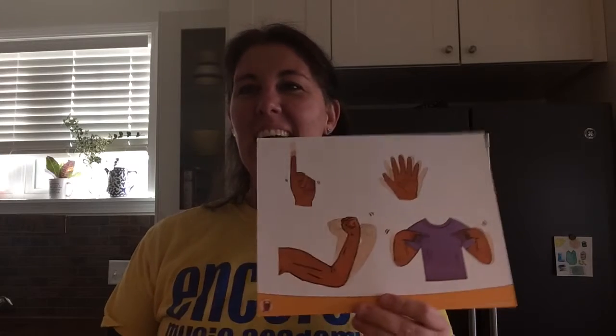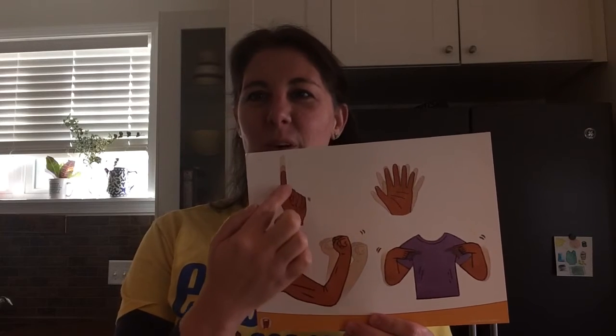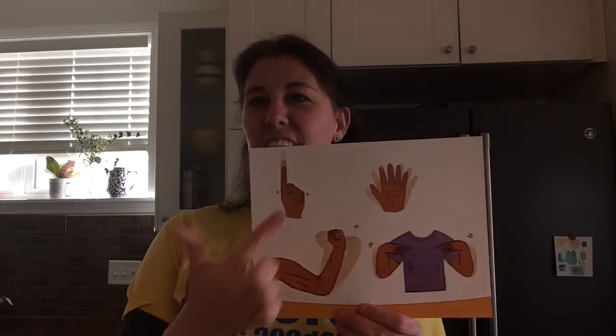We're going to learn some Spanish words today. And the first thing we're going to do is we're going to learn the word for finger. So here is our picture, and here is my finger. And we call a finger el dedo. So here is my dedo. Can you all say that? El dedo. There you go. And can you dance your dedo around?